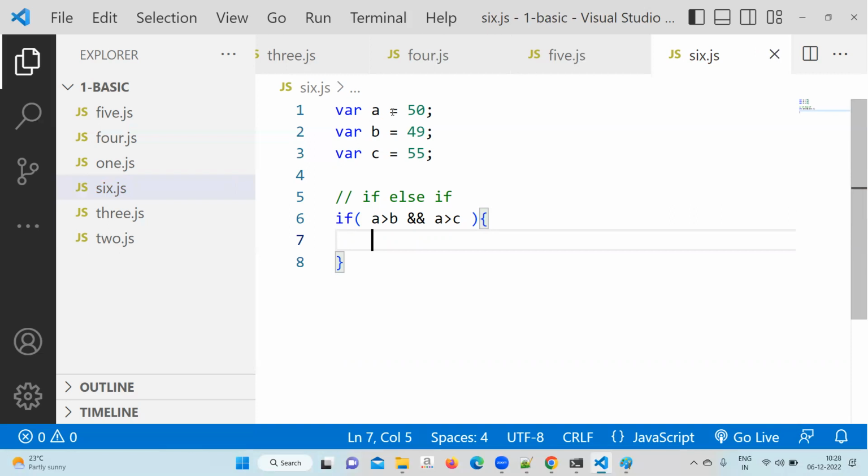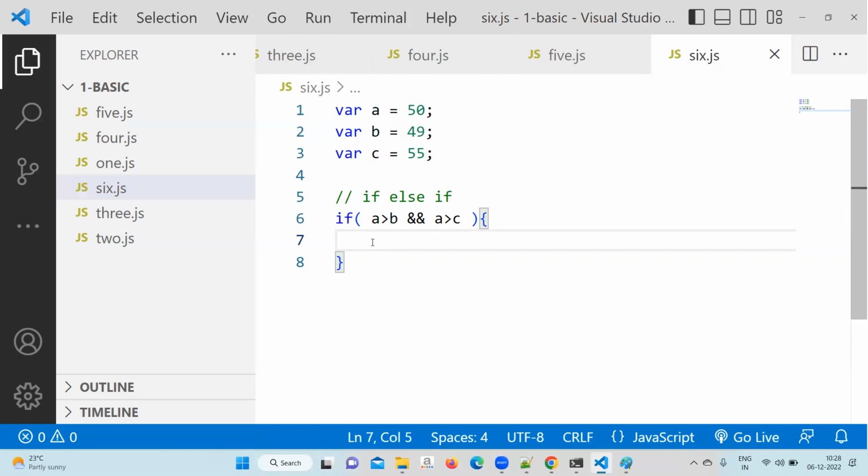The AND operator says first you check A greater than B. If yes, then only I will allow to go and check A greater than C. If A is not greater than B, then AND will not allow checking A greater than C. If A has a higher value than B and A also has a higher value than C, then only it will return true.